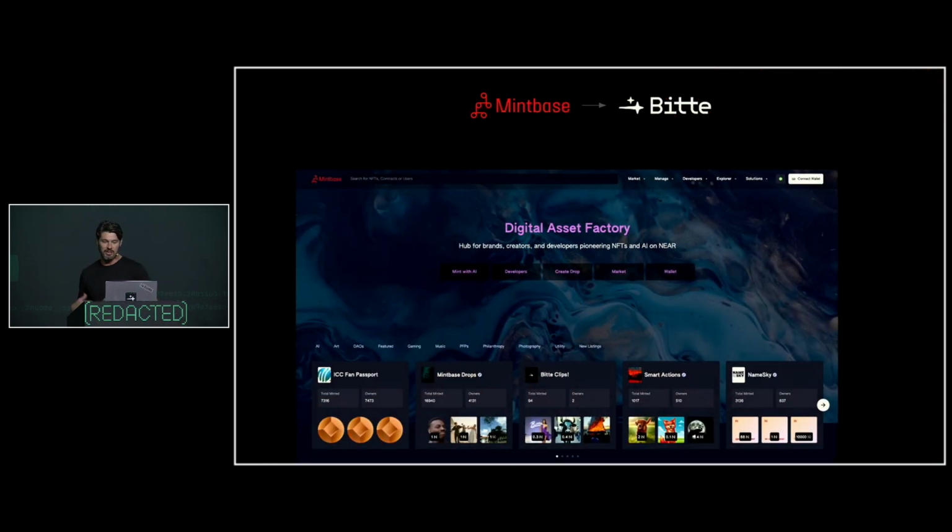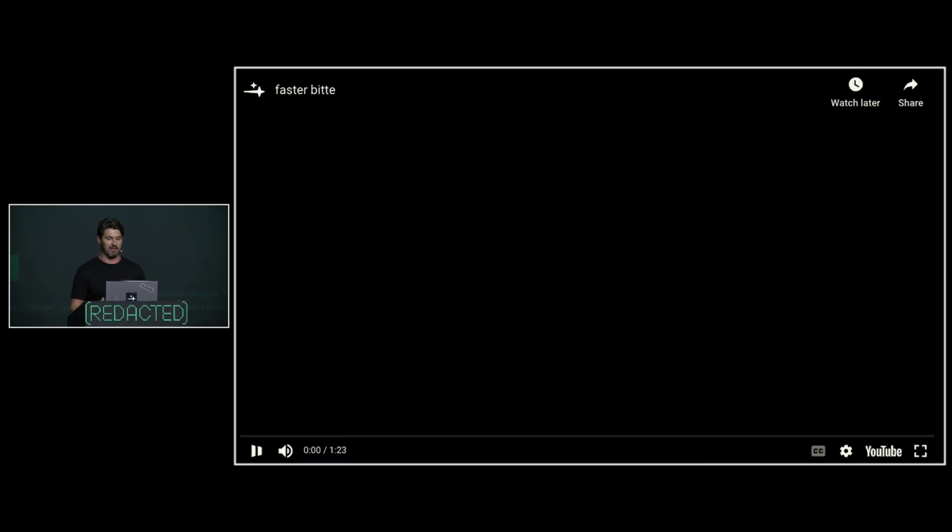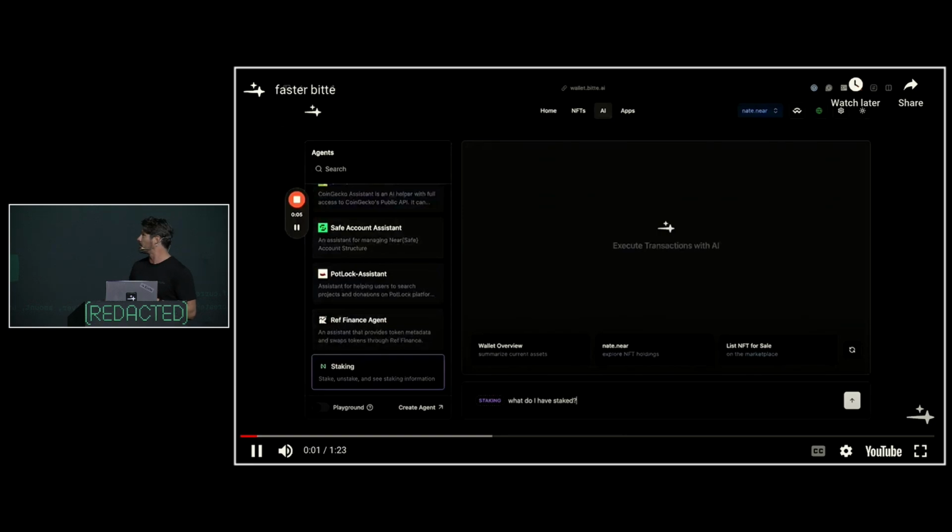Originally, we were Mintbase, an NFT marketplace. And so we built this in the beginning to kind of do everything that we could do on the NFT marketplace. So Bitte was literally created out of how do we mint all of my NFTs and list them for sale and generate an image and transfer NFTs, do all that with natural language. That was kind of the beginning. So this isn't a big pivot for us. It was, okay, let's see how that works. And that then got us to where this is.